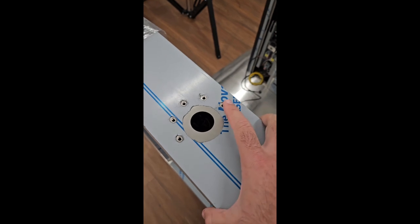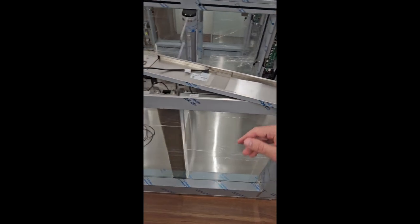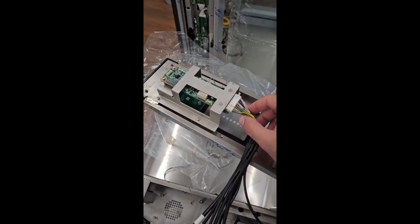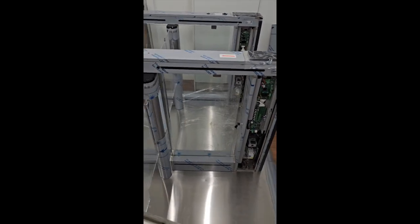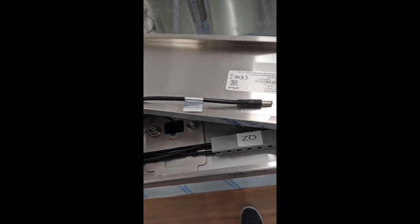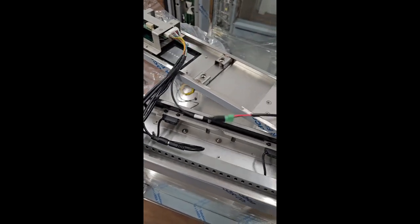Now we need to know how to open this in order to put this beauty. We need to know how to open this. Any clue? Could be here. Here. We have the traverse here. Okay, let's do it. Well, then we now take a look, also the same arrow on the other side. Take a look, here we have a card reader, but not here. I suppose in the other part it is the opposite way, the other way around. So here we have 12 volts. Yeah, it's a connector that came, I guess, for this device.